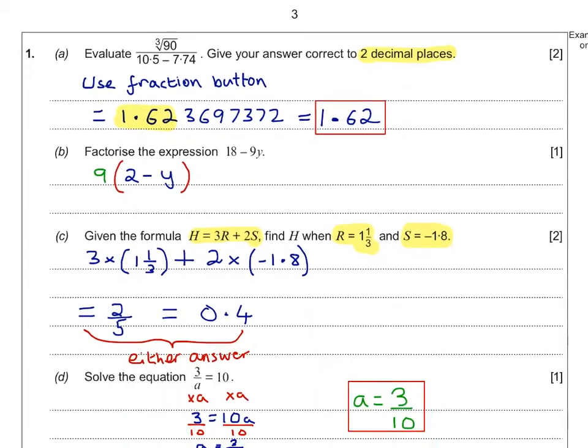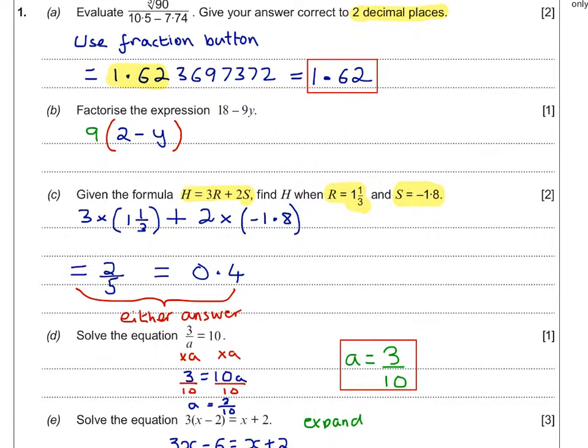Well, the next question, factorise the expression 18 minus 9y. What you do, you look at the two terms. Sam? I got a different answer, which can still work, can't it? Yeah. Okay, let me talk about that bit a second first. No, Sam means this part B now. Oh, yeah. I got the wrong answer. I'll check for that in a sec. Okay? For question B, I'll talk about what you say in a second, Sam.